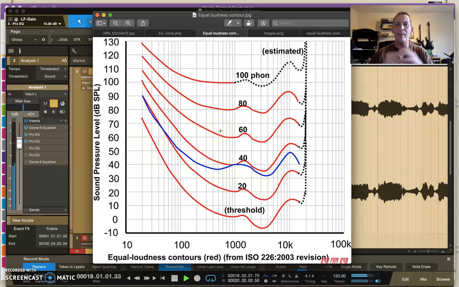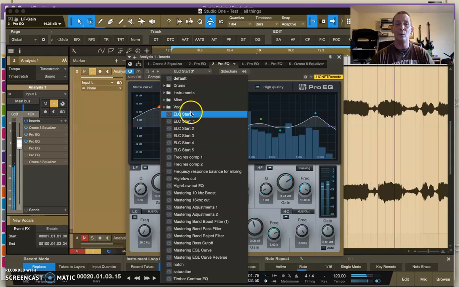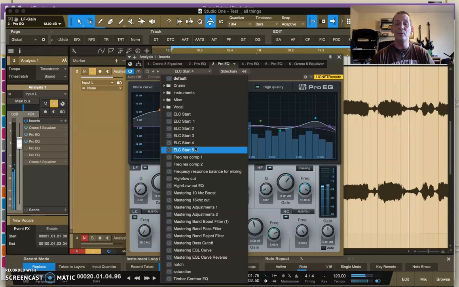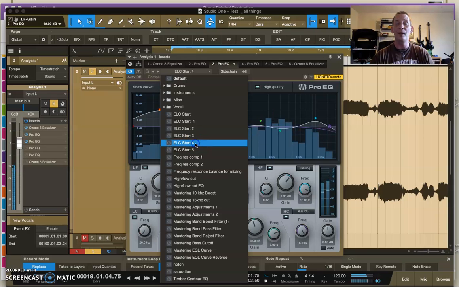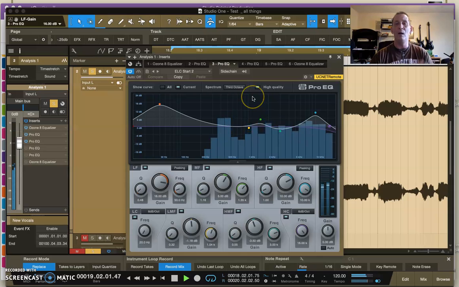So you have to fuss with your EQ and then make it at different levels so you can test different amounts of it to make it do a good job, like I showed you here, because on mine I have this set up to where it's boosted way up there, just like the equal loudness contour says, and at different degrees of less and less boosted or subtracted, so that one of them is going to be pretty close, and then I'm going to start fussing with it, because every sound is a little bit different, and you might have to fuss with it here and there a little bit differently.